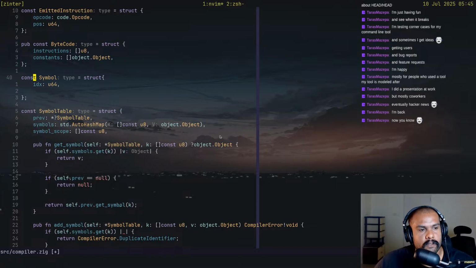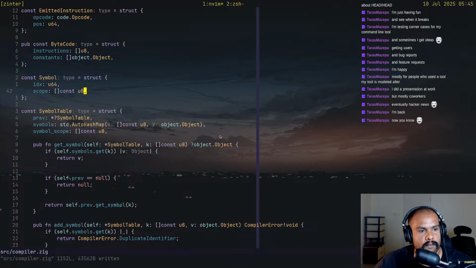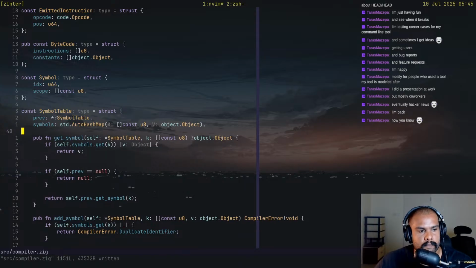I mean, this could be a lot simpler. Oh, I need the scope as well. Of const u8. And then you can remove this. This will be symbol.